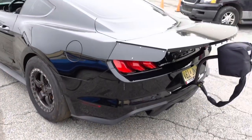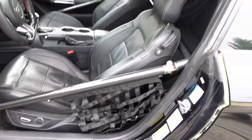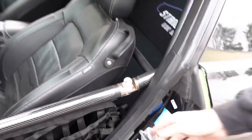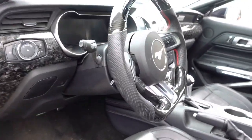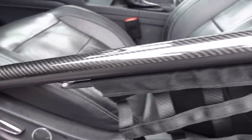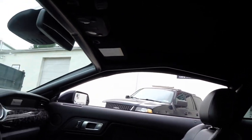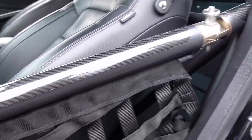So we started with a 10-point cage with swing outs. The swing outs are nice because if you're working under the dash or you just want to drive it to get some groceries, you can pull the door bar up. There's a carbon fiber wrap — it protects the paint and looks pretty. We did a window net, painted it black, and the swing outs have quick release pins. The cage is sleek — the visibility is great and you won't bang your head on it. It's not going to be in your vision at all. It's probably one of the nicest S550 cages out there. It turned out really, really well.